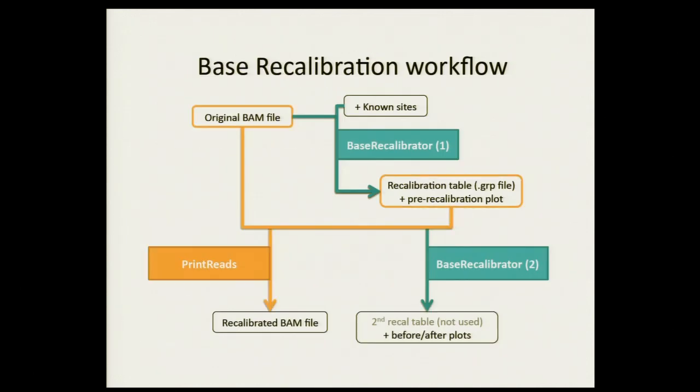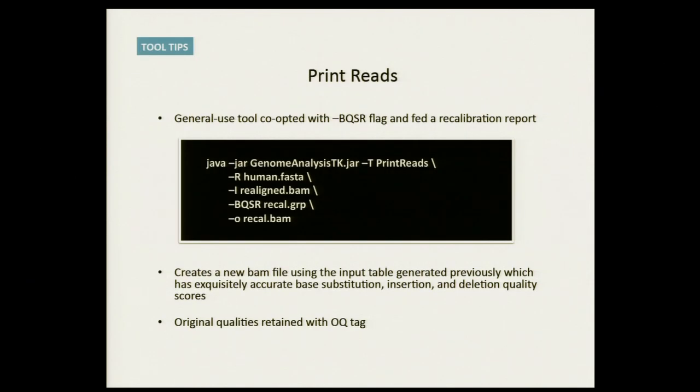OK? And then finally, to create the actual recalibrated analysis-worthy BAM file, you would take your original BAM file, take your GATK report file, put them together using a walker called PrintReads, and you get a recalibrated BAM file. So it looks like this. You say PrintReads. You give it your recalibrated report file, and it outputs the recalibrated BAM file. Very simple. So now you have new quality scores. You retain the original quality scores in this tag called OQ, just in case you're a little nervous about losing your quality scores. And that's that. So if you're doing the base substitution, base insertion, and base deletion, all of your reads will now have 3 strings of quality scores, and that's that.